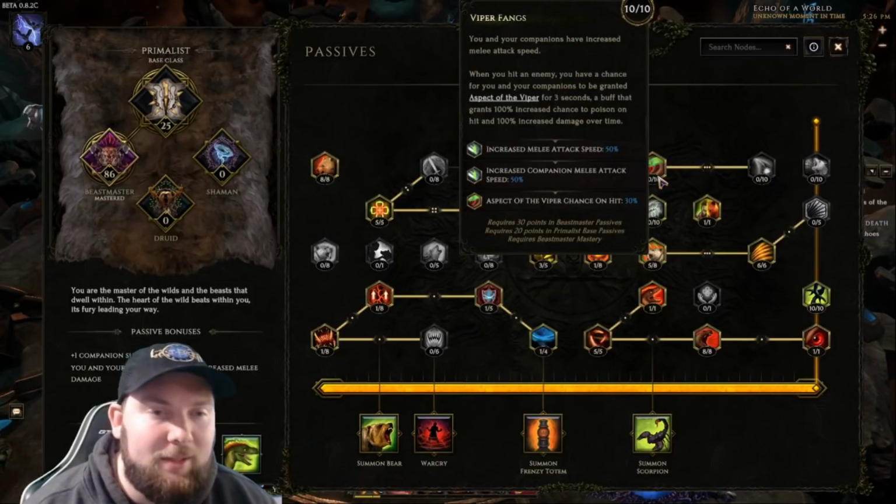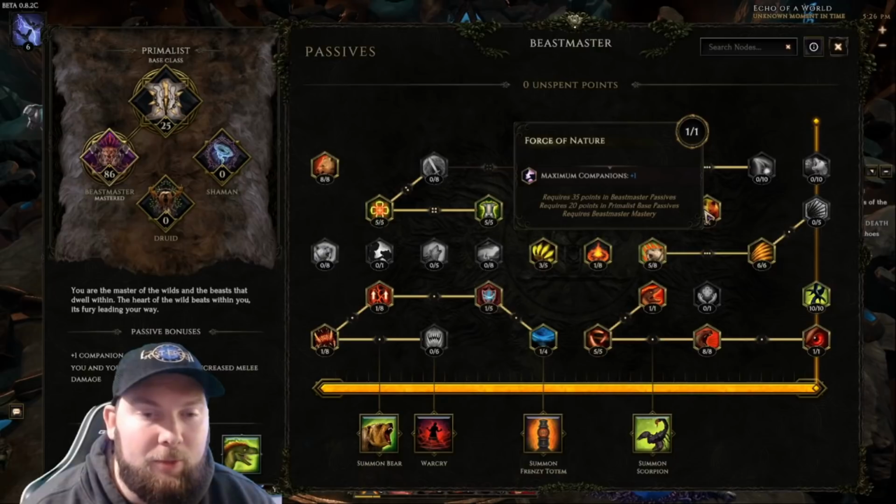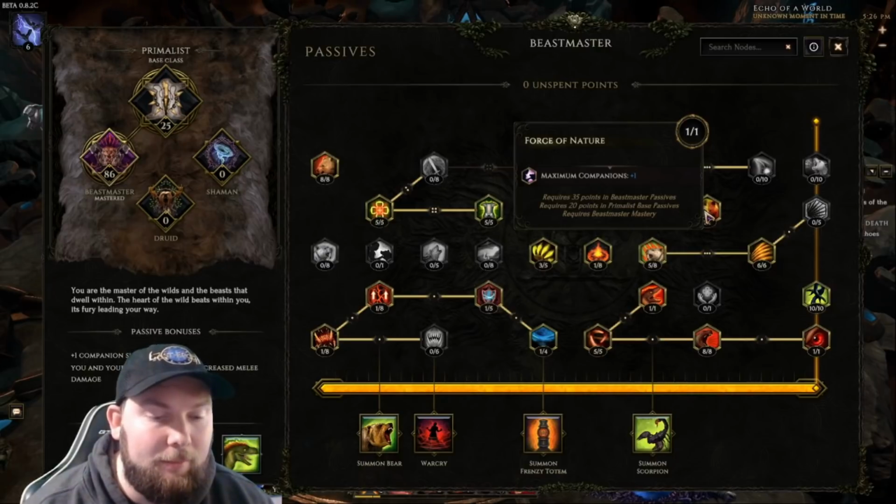We then have 10 points in Viper Fangs for the melee attack speed because that's a huge buff, and then 1 point in Force of Nature for that 6th companion.